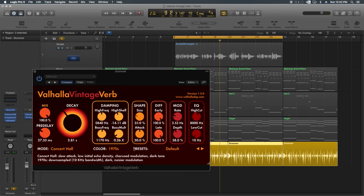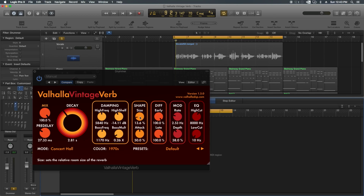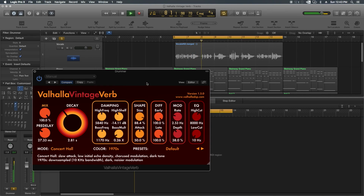We've got a size knob that basically just mimics the size of the room. So if I put this to a smaller room, it's going to sound a little bit more echoey and flutter echoey. And sometimes when you adjust the values during playback, it causes some glitchiness there. But when you pull it up, the room sounds bigger. Pull it down, the room sounds smaller. So I'm going to pull it up, not quite all the way up, about 75%.